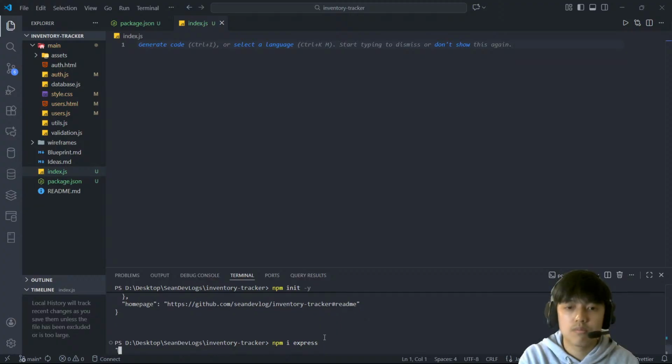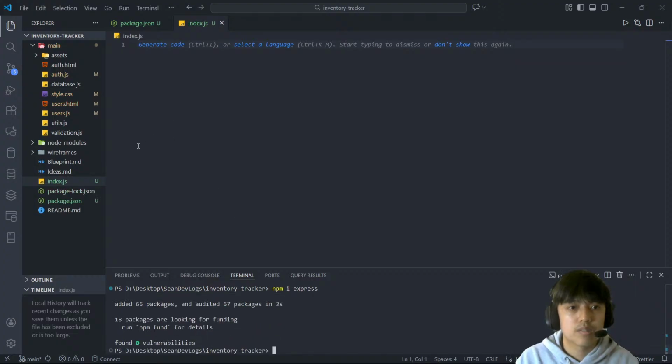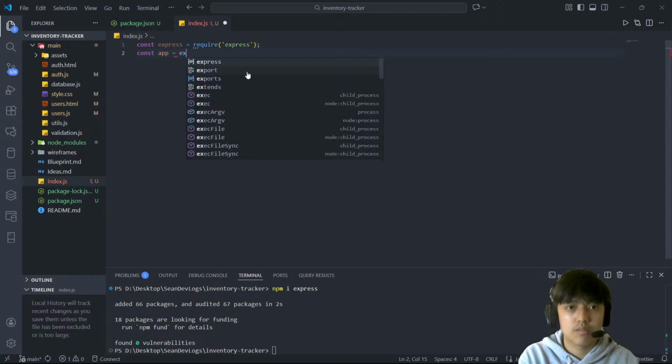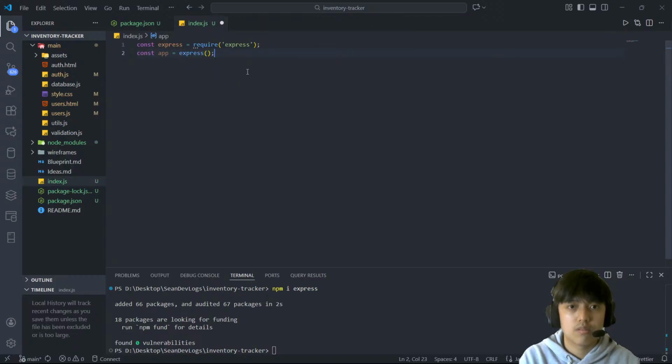Yeah. So now we have a node modules, and here I just get the Express here, require Express, then app. Okay.